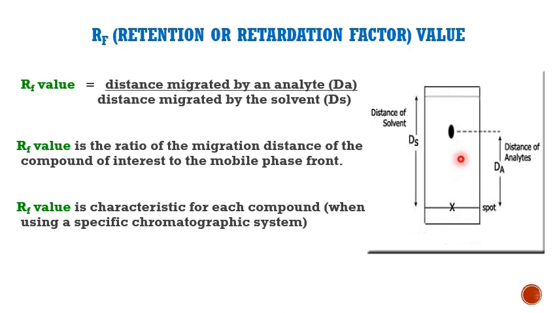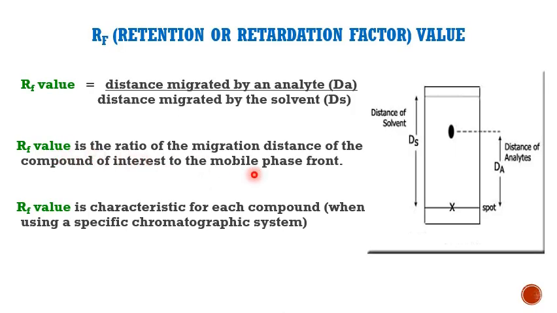Again, in order to calculate the retention factor, you will have to measure from the center of the spot till the starting line. This is the distance migrated by the analyte, and the distance migrated by the solvent is measured from the starting line till the solvent front. That's why it's very important to mark the solvent front, and it's very important while spotting, using the capillary, to spot in very brief touches a very small amount of the solution, so that the final look of the spot is circular and symmetric. Okay, this is an ideal spot.